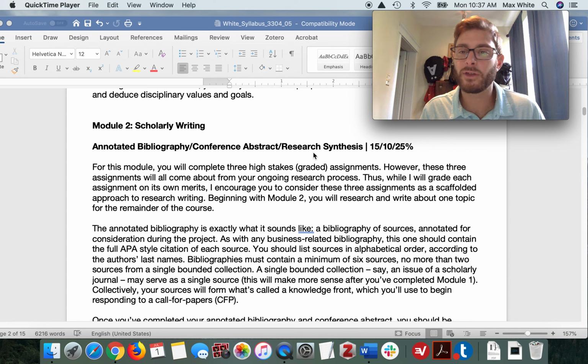However, I want you to think of these 3 assignments as one module, okay? Because when we think of them together, we think of each of these individual writing processes as one larger process in research and writing based on that research. And that's really important because each of these 3 assignments builds on the previous one in terms of both skills that you'll develop and also ways of reading and thinking that you're going to need to then apply in different genres for different audiences. So you'll be using the same research topic for each of these 3 projects, and together they add up to half of your grade for the course.